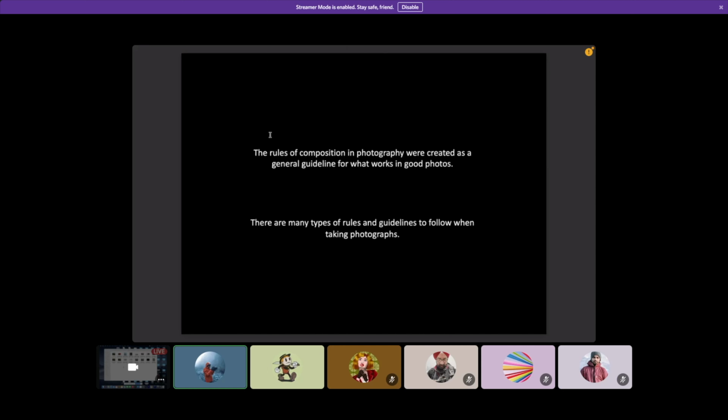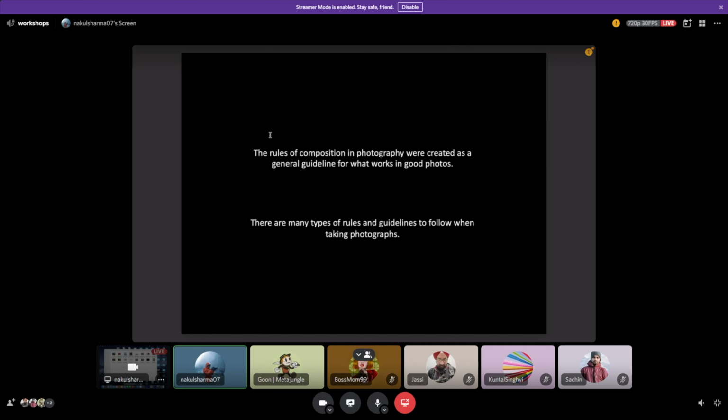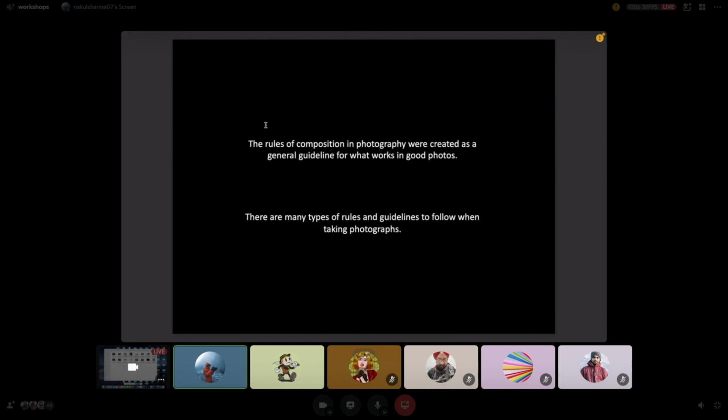But I always tell people who are new to photography to take them as a general guideline, because once you are done with these guidelines, later on you can break them, modify them, bend them, and evolve them according to your style of photography.